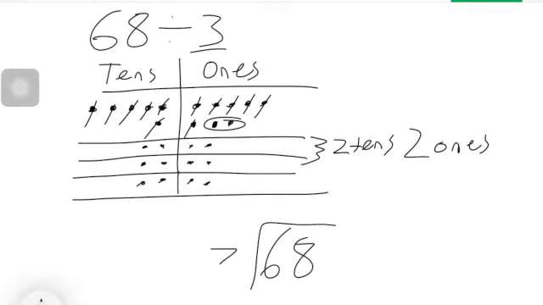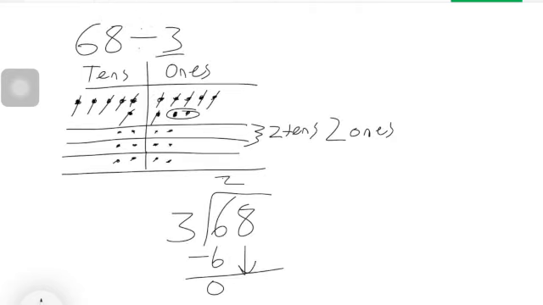And if I do it like this, 68 divided by 3, 6 10s, there was 2 in there. That's 6, 0, drop the 8 down. And that was split up 2 ways as well. 3 times 2 is 6. 8 minus 6 is 2. 22 remainder 2.